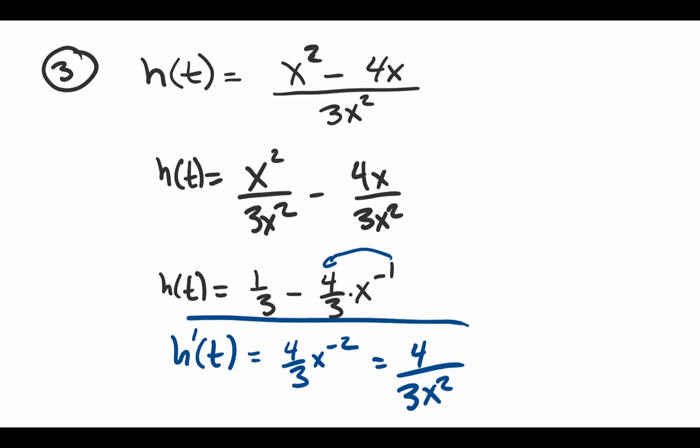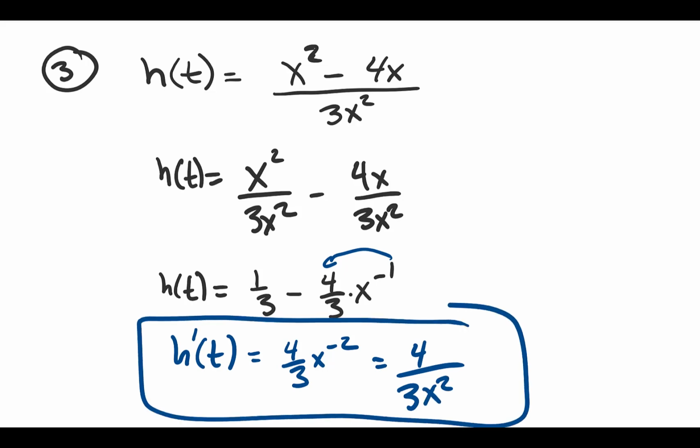Or if you want to write it all super nice, either way. Oh, did I write x's in there? Gosh dang it. See, that would have been somewhere you could have got some extra credit, where I'm writing x's and I should be writing t's. Come on. You're like, man, my teacher can't even do basic stuff. I write h and t and then I start writing in x's. It's called muscle memory. So either one of those answers would be cool.